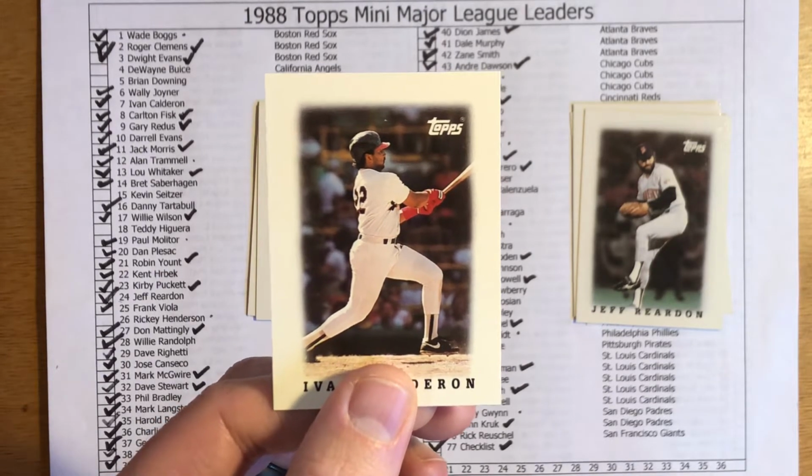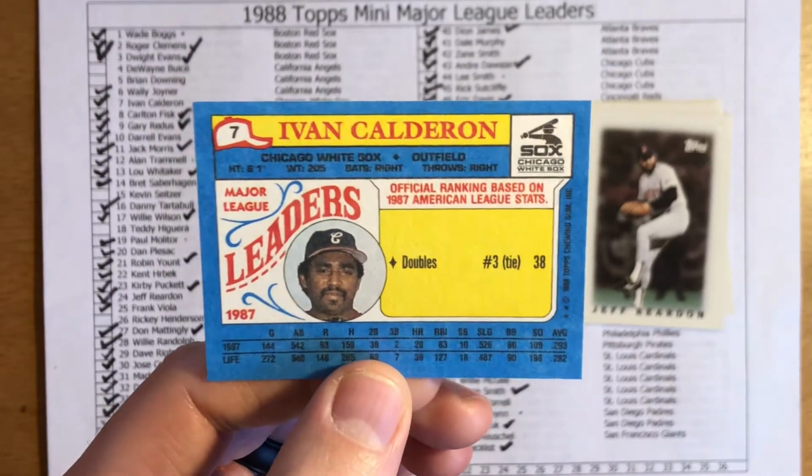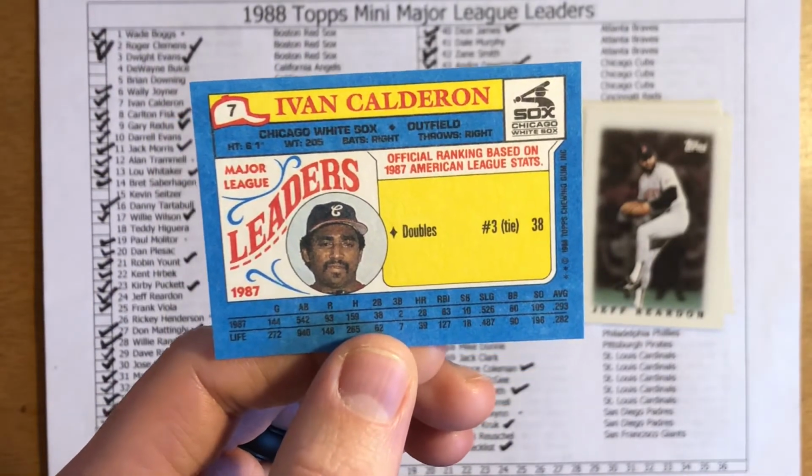I'm going to say that Calderon was a league leader in home runs, and RBI would be my guess. And I was completely wrong. He was tied for 3rd in doubles, with 38.